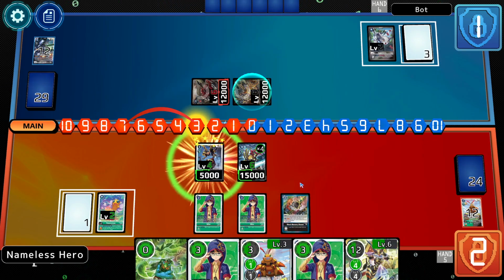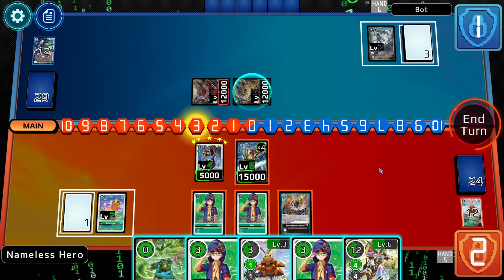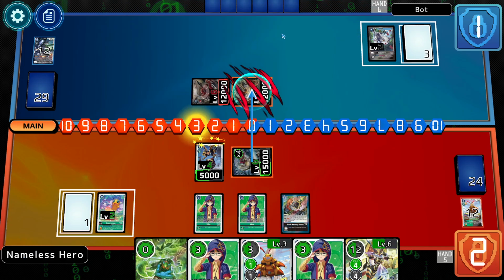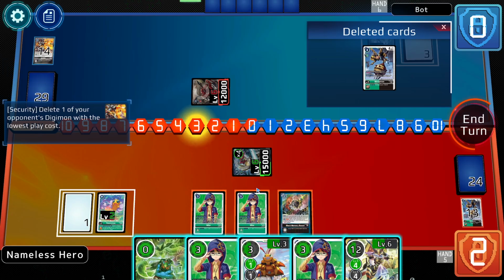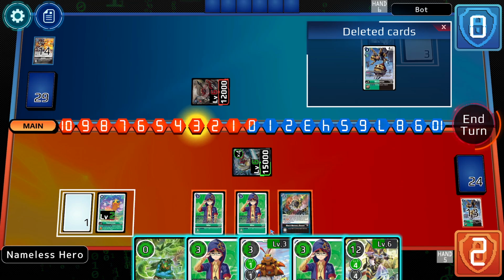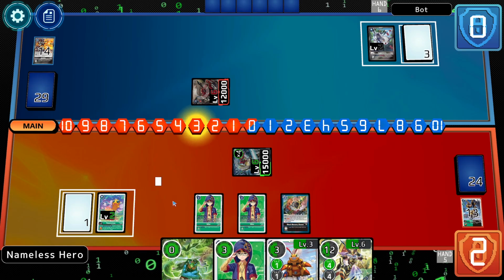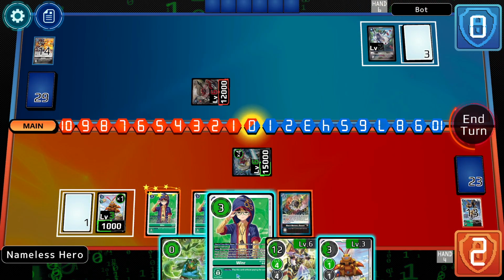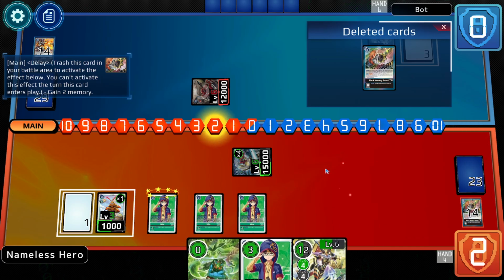And I'll play level 4 Waspmon. Let's see. What are our security cards? Queen Beamon and Forge Beamon, so we can't Digivolve. We'll go ahead and attack again. This time over Gundramon. Then play Winner. Digimon on Superamon. Activate Black Memory Boost. Play Fun Beamon.